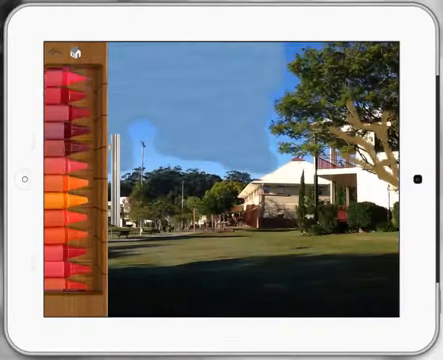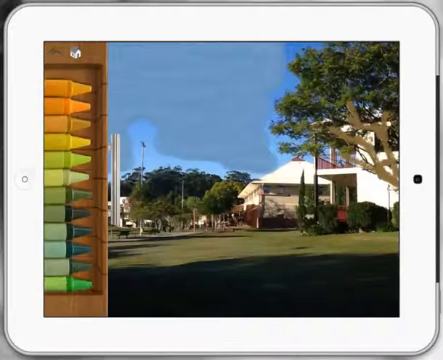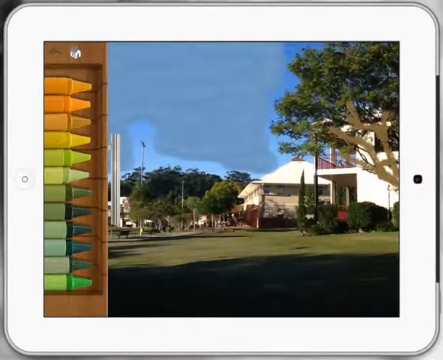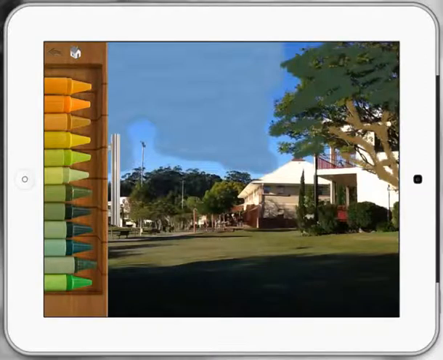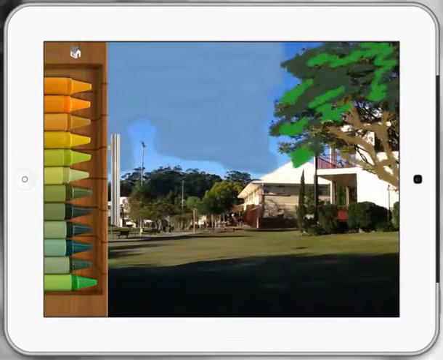And then selecting a green, quite a dark green I think for this one, and just going over the green parts of the tree. So we're creating an artwork over our photography. Might select a little bit of a different green to put in there. Students like to play around with different colours and so on. So what we've got here is an artwork that's being created.